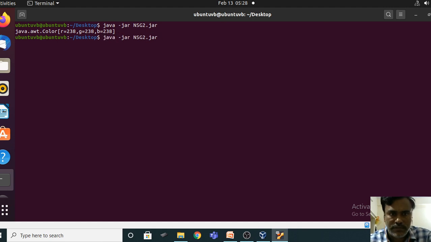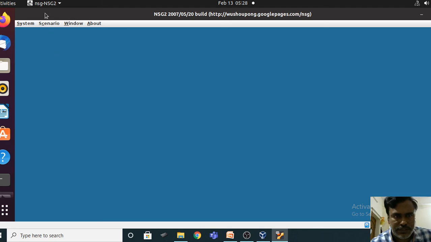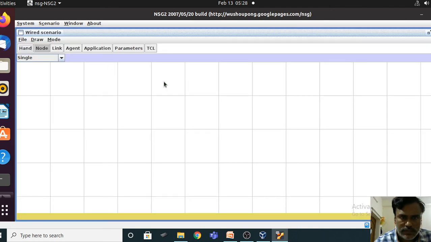Now we have become familiar with this. It won't take much time, just 1 minute. Let me finish this. First, let me take a central node, and then to that node I can connect the others.